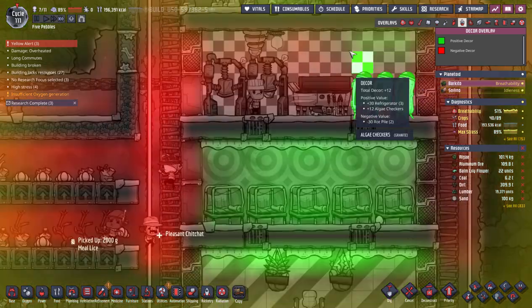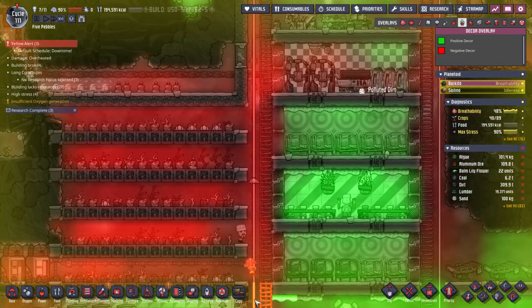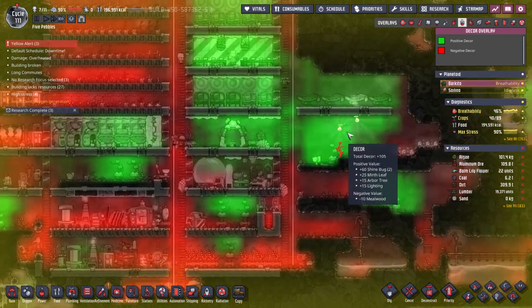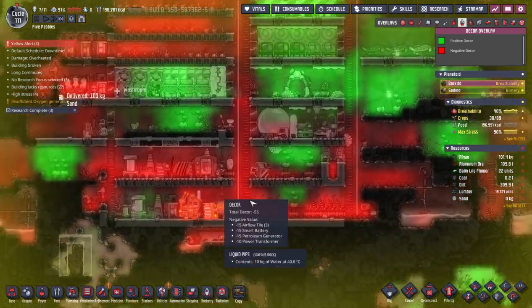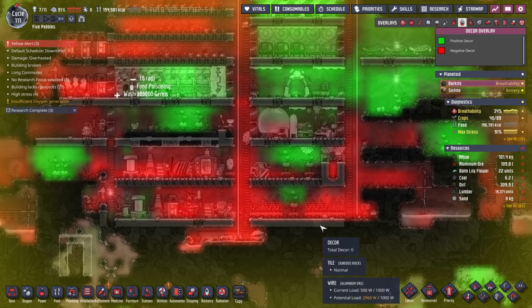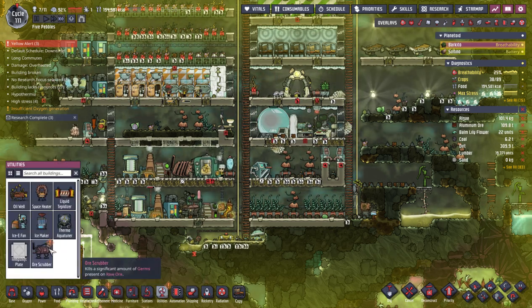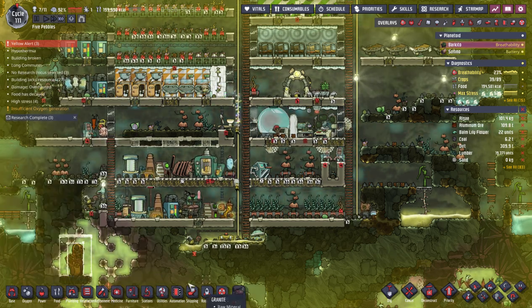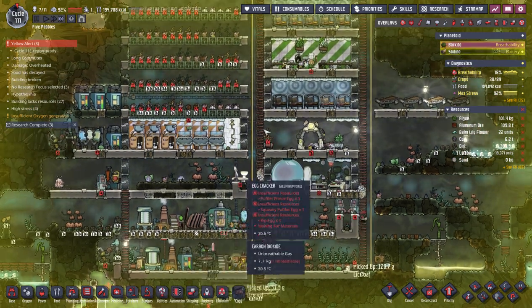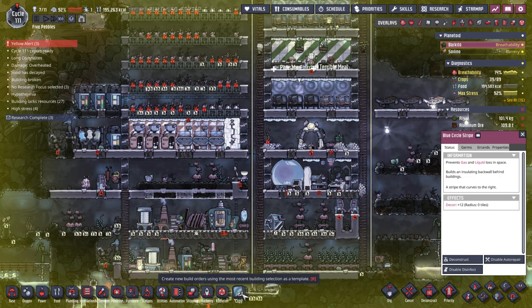This game is fun. The red. Oh my god, that's nice. Oh, it's hideous. Should the time arrive where I just cover the entire base in tiles? Honestly, why not?